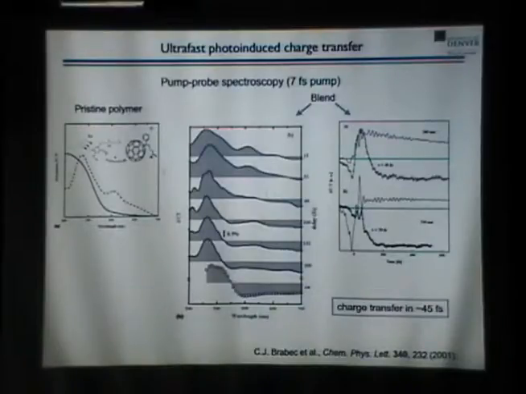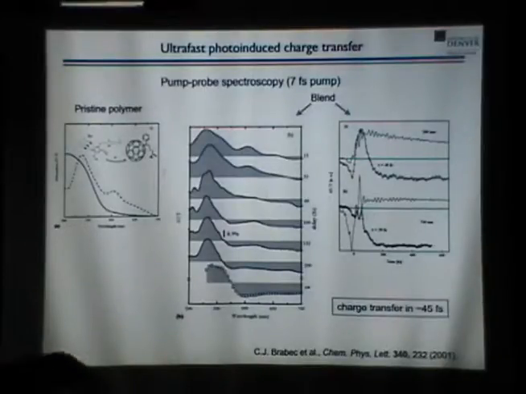separated state. You can also just sit your spectrometer on a given wavelength. In this case, it's at 700 nanometers. Well, this is at 500, this is at 700. Sorry, the print is really tiny. But you see this decay of the signal as a function of time. And this time constant is something like 45 femtoseconds. So we really have this ultra-fast process.